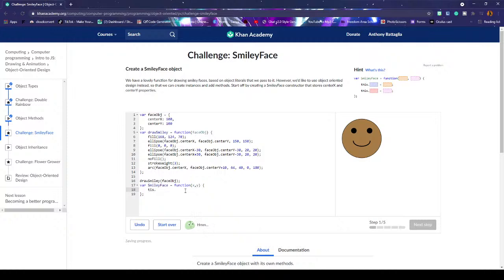This dot x equals something, and then this dot y equals something.